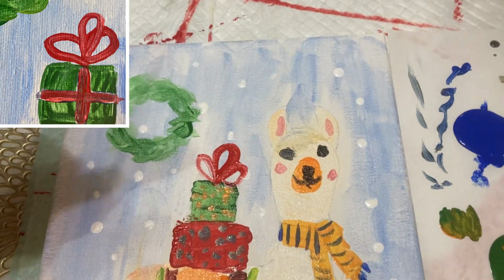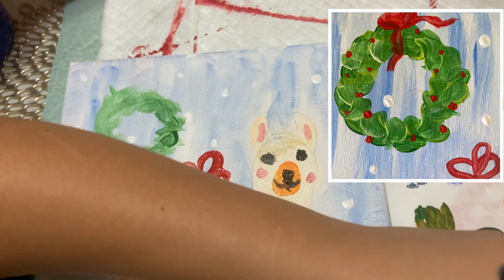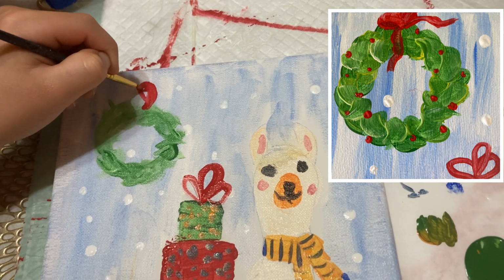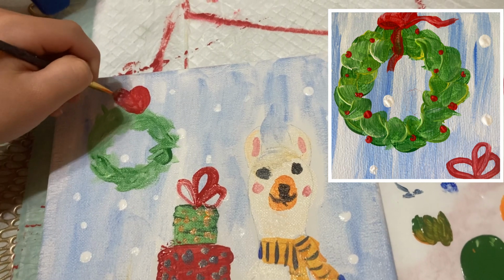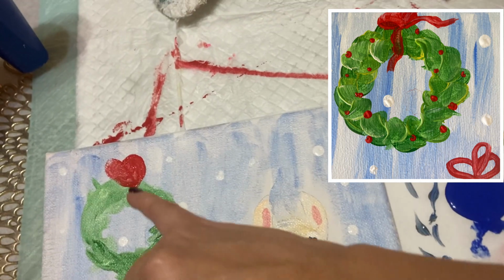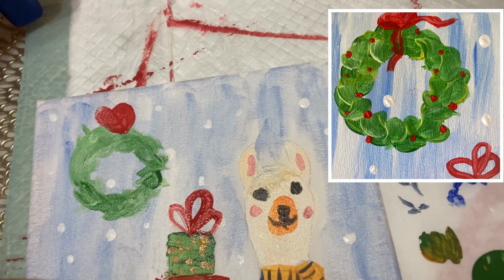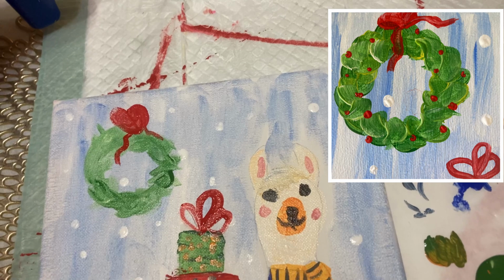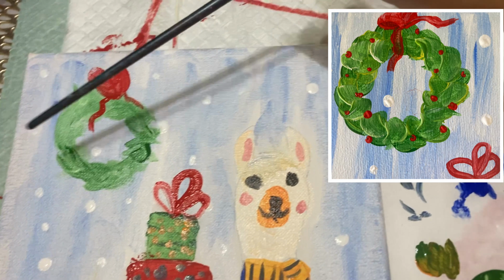And now for the wreath up here, you're gonna do two loops. One. Yeah, and you're gonna fill them in. Kind of looks like a heart. Kind of does look like a heart, you're right. And then you're gonna drag one line this way and another one this way. A little bit squiggly. Yeah, like a squiggly line. Perfect.